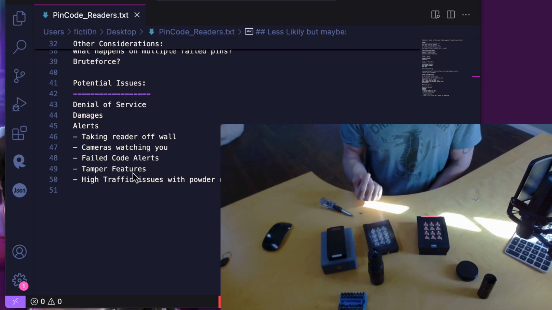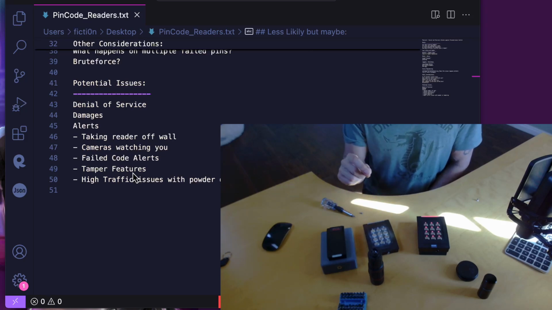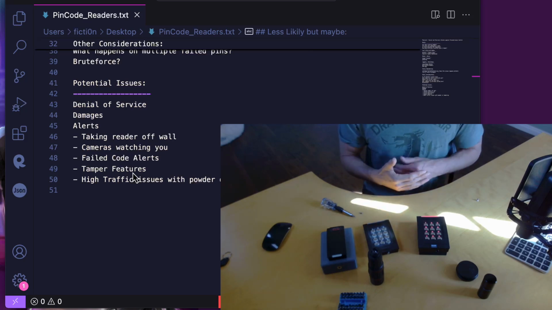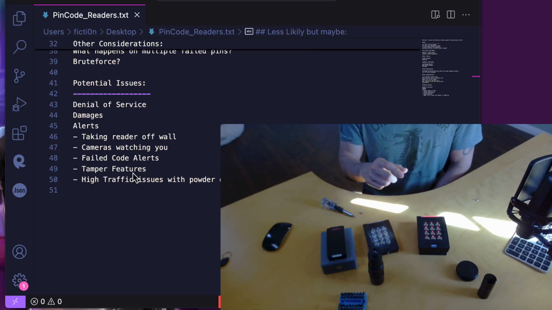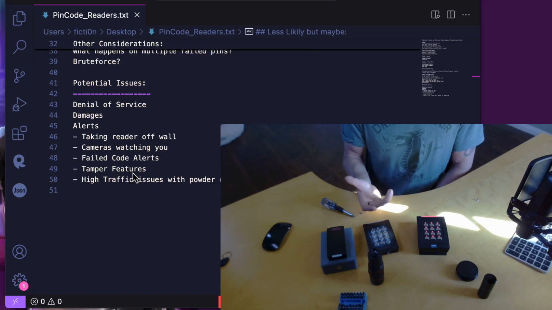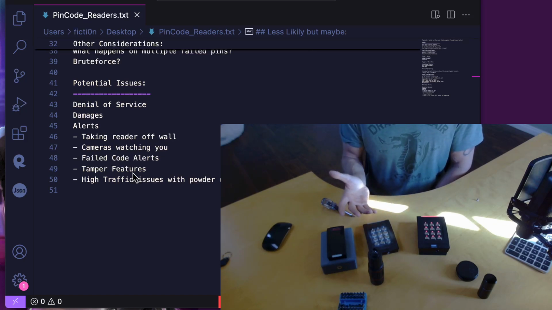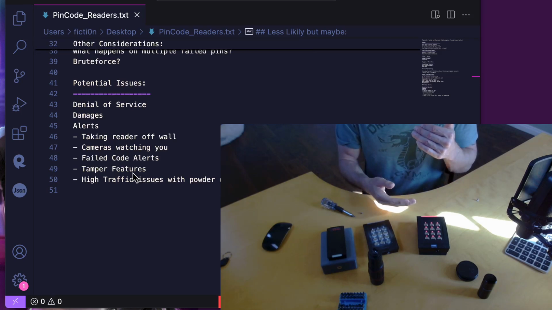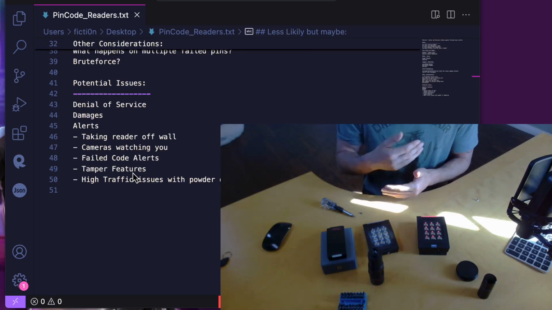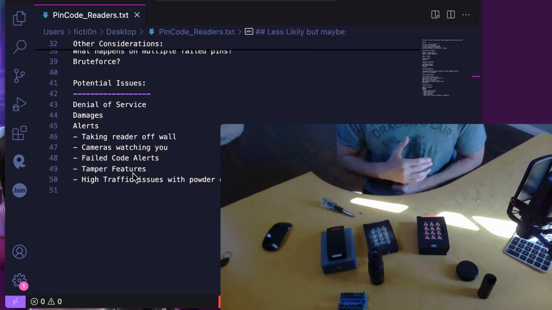And then are the cameras above watching you do this and are they monitoring them? Now, in my experience, they are not getting alerts from the reader off the wall probably, and they are not getting alerts from the cameras or even watching those cameras unless you are doing something really sketchy for a long period of time or a window gets broken and they check the camera. So you're probably okay. And then failed code alerts. Are you typing in tons of pin codes and is it beeping like crazy up in the SOC? Maybe, maybe not. Something to think about. But again, it's not your first jump to attack either. So it's something further down the line as you're getting louder because you can't get in, you're trying other things.